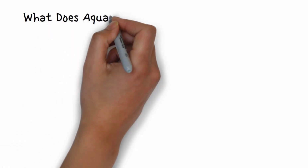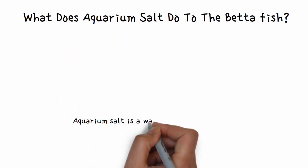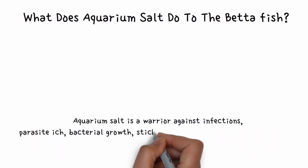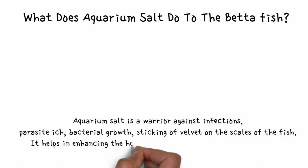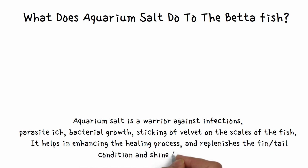What does aquarium salt do to the Betta fish? Aquarium salt is a warrior against infections, parasites, bacterial growth, and velvet sticking on the scales of the fish. It helps in enhancing the healing process and restores the fin and tail condition and shine from the rot.